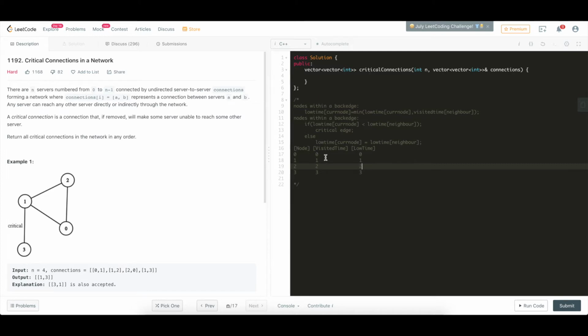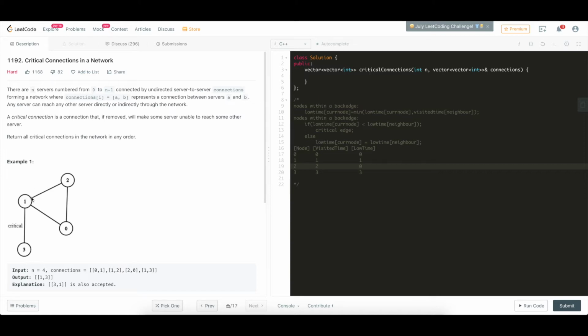So we have the visited time of 0 to be 0 and the low time of 2 to be 2. So the low time of 2 is going to be, as per this condition, 0. Okay, so 2 will get low time as 0. Now we have finished exploring the children of 2, so we are going to go back to 1.